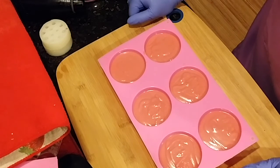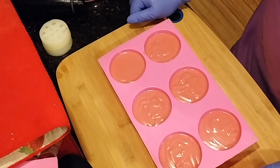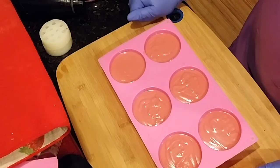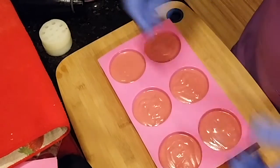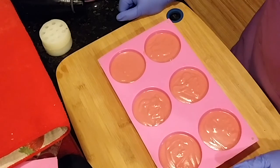So that's my plan. Anyway, we'll be back later on another video. We'll pop these out of the mold, let you see what they look like. And then, like I said, in a month or so, I'll bring back all the little samples I'm doing, and I'll give you reviews on how the fragrances have held up so far.